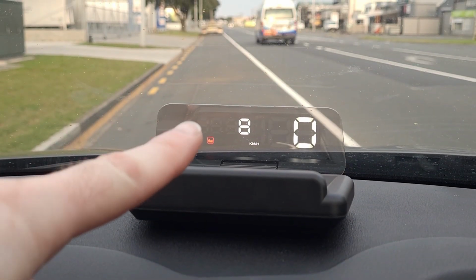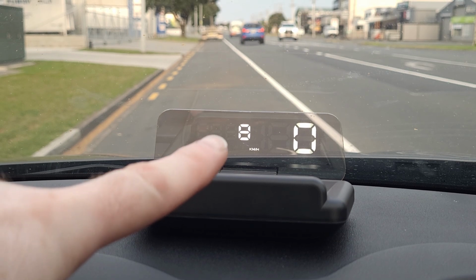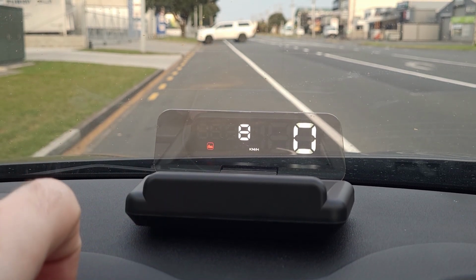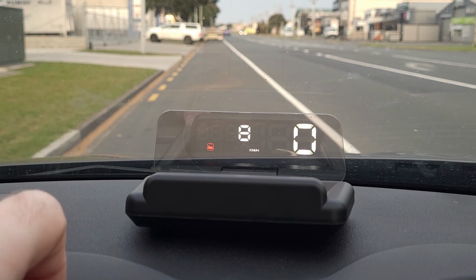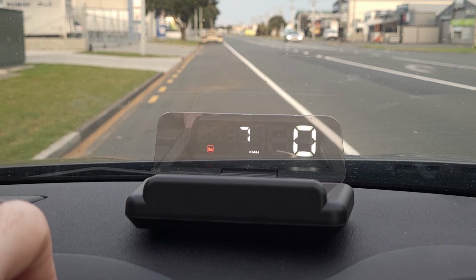This little red symbol here on the display is the altitude meter. And as you can see just up here, it's also showing my current altitude reading, which for some may be a useful feature. It can be useful in the case of an emergency if you've broken down in the middle of nowhere and someone needs to find you, but I personally would probably never use this feature, but it's there if you need it.